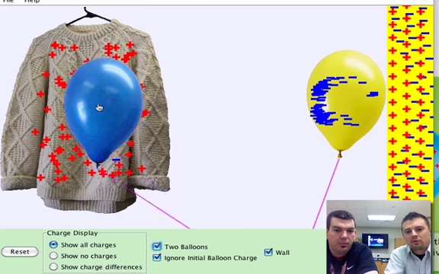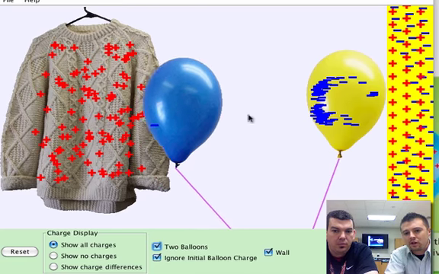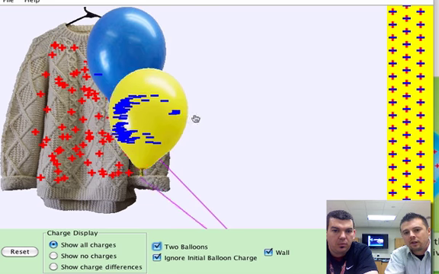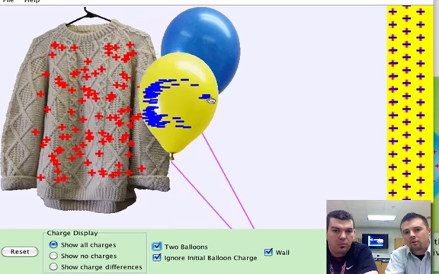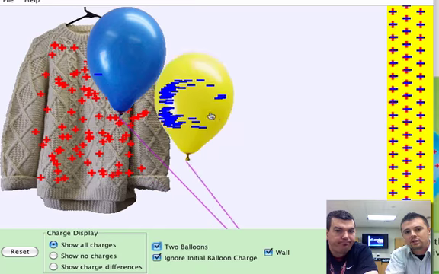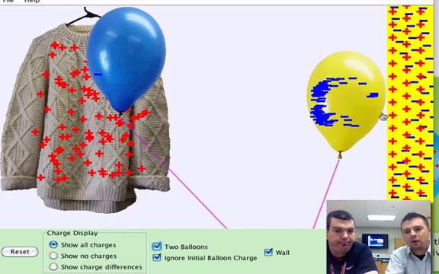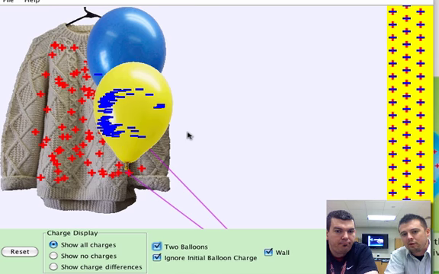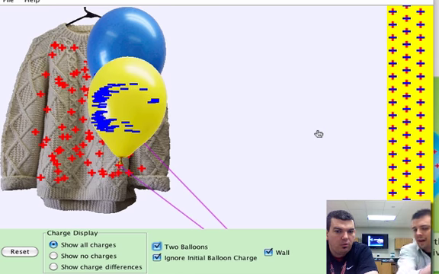Yeah. So if I rub a second one, well, I got a little charge there, but now you can see this balloon and this balloon don't want to be near each other very well. Look, I can move it around all over the place because they have like charges, and like charges, as we know, repel. Now, what's really interesting is if the sweater is positive and the balloon is negative, if I just let go of the balloon, look what the balloon does. Why would it do that?